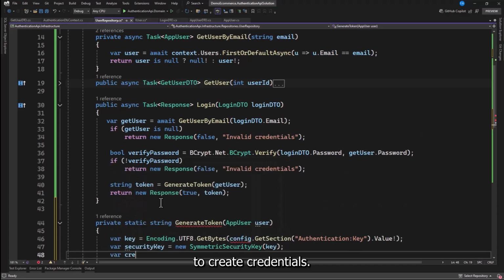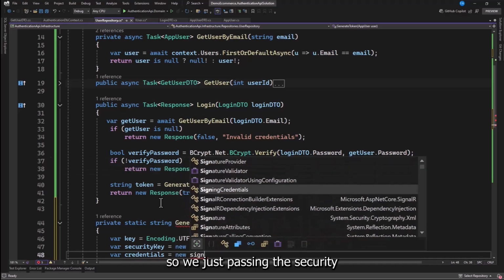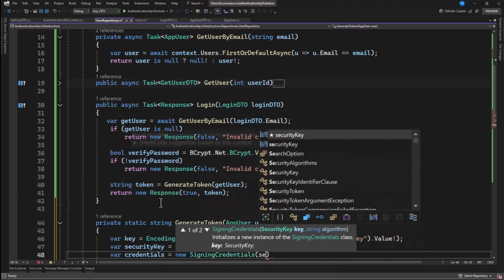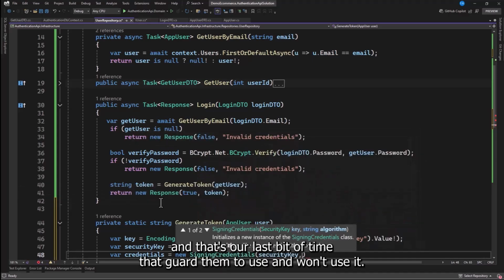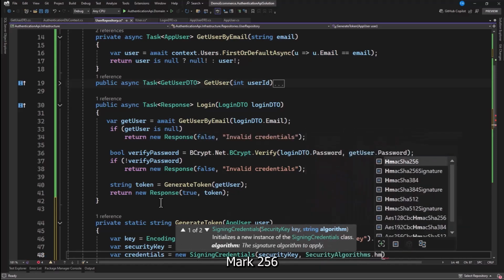We need to create our credentials. Now with credentials, we have a look at it as new signing credentials, pass in the security key, and also let's specify the algorithm to use. And we want to use HMAC SHA256.